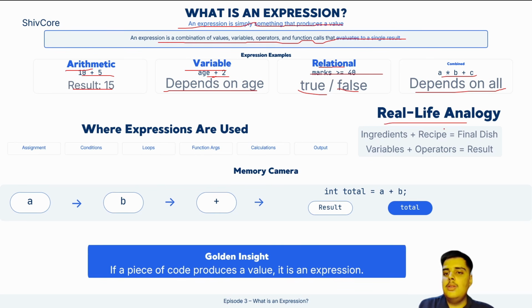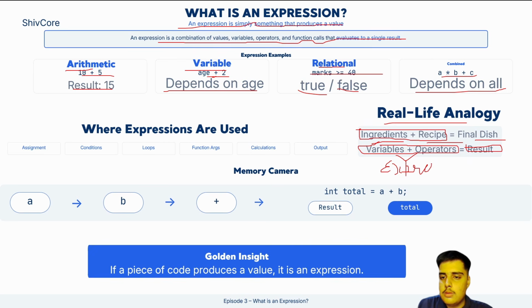Real life analogy: ingredients plus recipe gives the final dish. So ingredients plus recipe is considered as an expression. Similarly, variable plus operator gives the result. So variable plus operator is an expression.